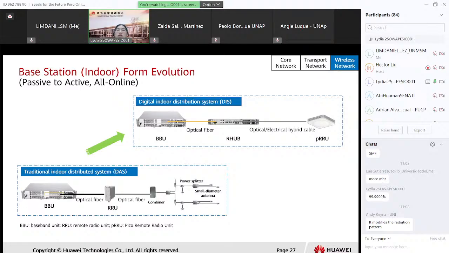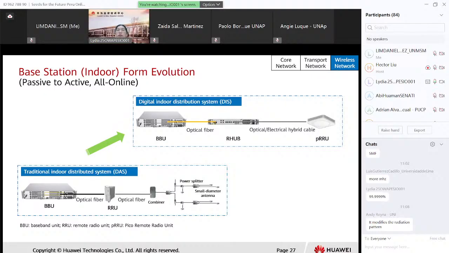The DAS only supports low frequency band, and when we upgrade the system, we need to change the device. But the DIS can evolve to 5.5 GHz to 6 GHz with no need to change the device. Also, it can support higher frequency bands like the 3.5 GHz and the millimeter wave. This is the first one.